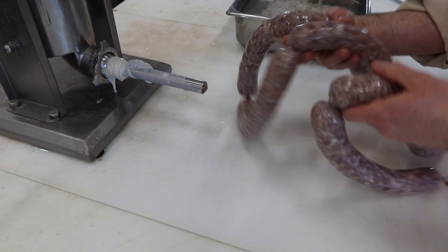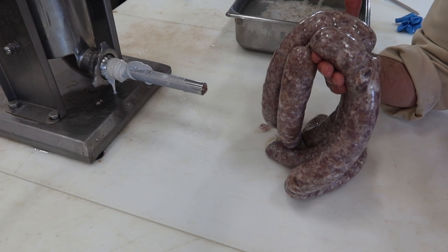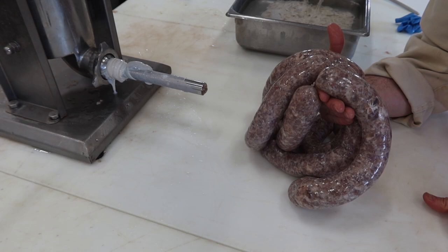So there we go, guys, that's them all linked up there. I have the smokehouse preoccupied right now, otherwise we would hang them on sticks for a little while to let them dry and put them in a preheated smokehouse. But I'm gonna pop them in the fridge tonight, so they're gonna sit overnight, which is fine. And we will smoke them in the morning.